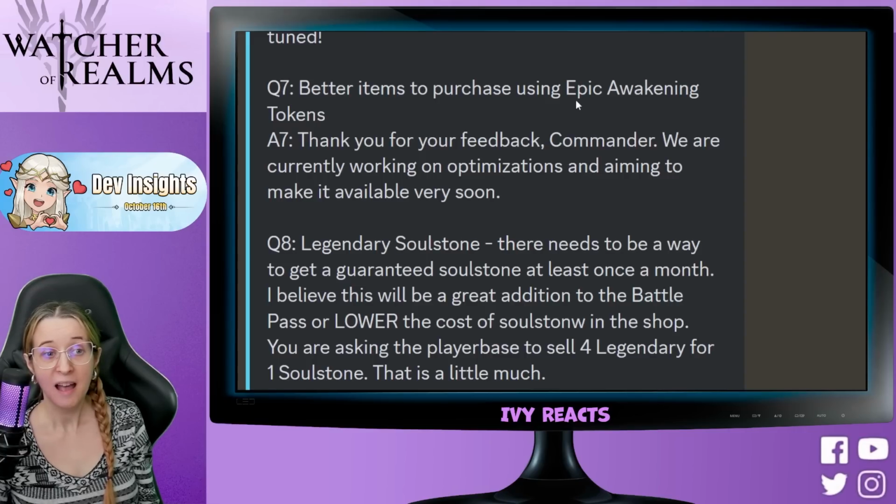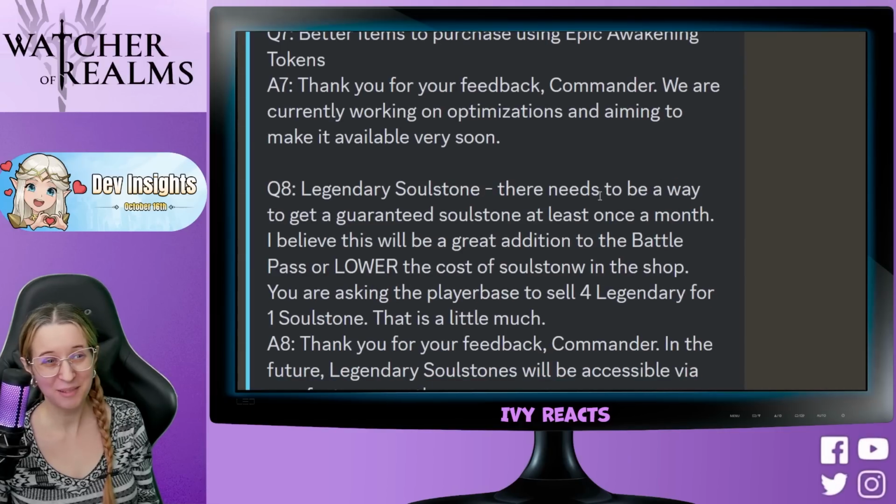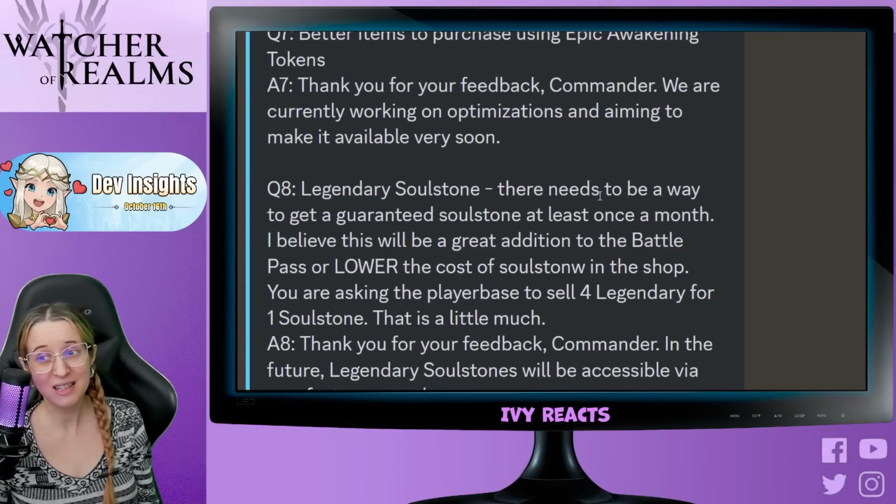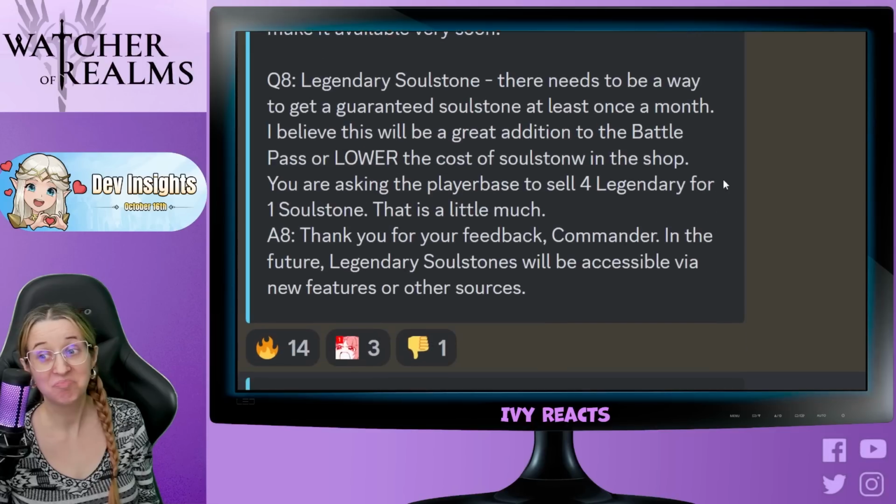Okay. I hope they just mean improve the Epic Awakening shop. I don't know what they mean, optimizations. How about you just do optimizations to the shop? Give us more options to buy stuff with from that shop would be great. Or ways to convert the epics to legendary so we can maybe eventually buy some legendary awakenings or summoning crystals from the legendary shop part of the shop. Converting epics to legendaries in the form of those awakening tokens, not only skill dust, would be amazing.